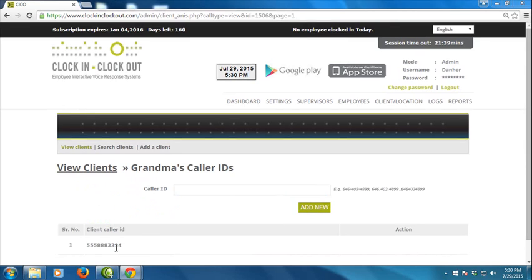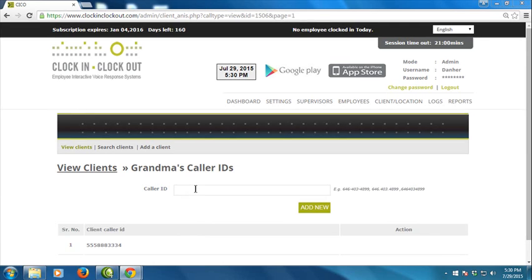Right now we have only one number, which, if we had only one employee clocking in and clocking out, would be all right. But let's say Grandma Butters needs multiple employees to take care of her, then you need to add multiple lines. So it'll be easier for them to clock in and clock out, more productive. Now, maybe Grandma Butters has a cell phone number or another landline phone she's willing to let us use, or maybe you trust your employees enough to let them clock in from their cell phones. Whatever the case may be, add in the numbers in here or the lines.